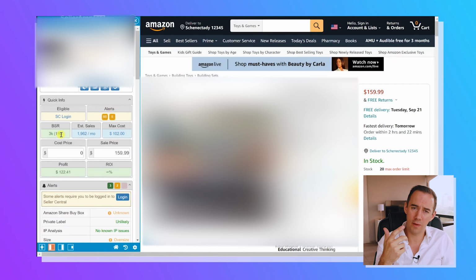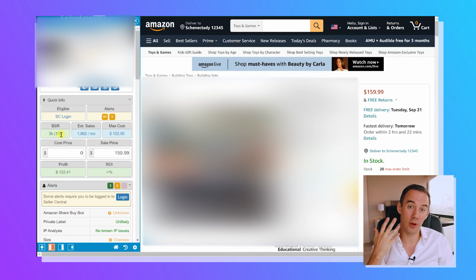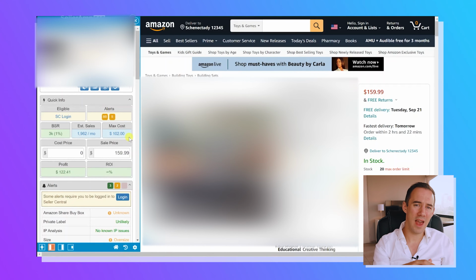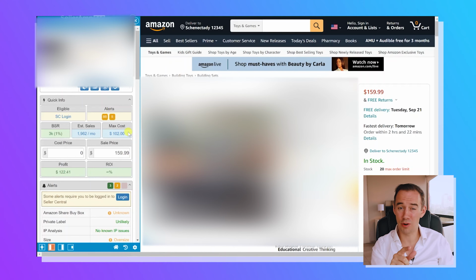It's just that visual red and green to say, hey, warning, or this is good. It allows a very quick visual indication of the tool and how it works. Now it gives you a sales estimation and also max cost, and I really like that max cost, because before I even put in what my buy price is, it already knows the sale price, and it's telling me that for my buying criteria, I need to be buying this product at a maximum price of $102 in order to make my minimum ROI for selling at $159.99.